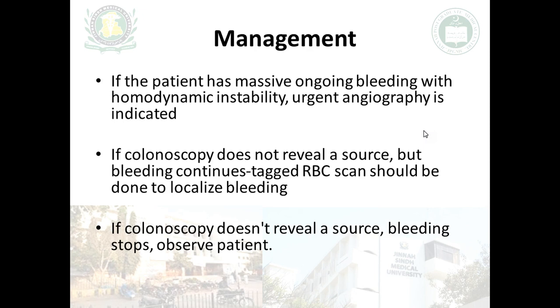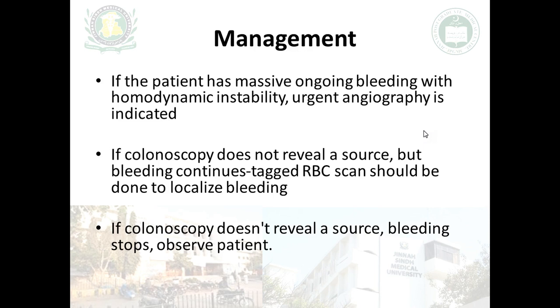Massive bleeding, go for angiography. If colonoscopy can be done, go for the colonoscopy. It means that bleeding has stopped. You should go for the colonoscopy and find out what is wrong with the patient. It is an inflammatory bowel disease, a malignancy, tuberculosis, or something else, angiodysplasia, diverticular disease, whatever is there. If the patient is diagnosed on colonoscopy, that is well enough. If you didn't get anything on the colonoscopy, go for the RBC scan.